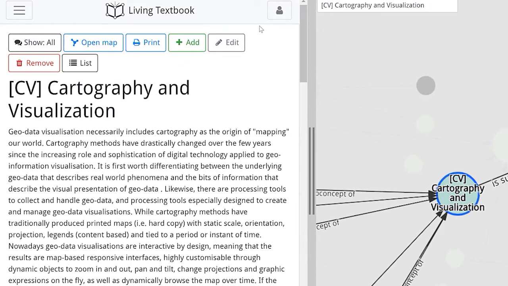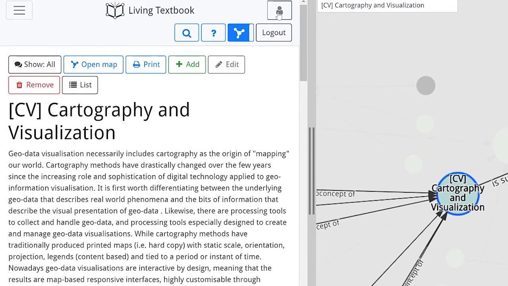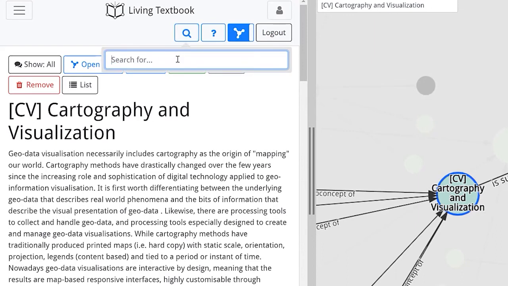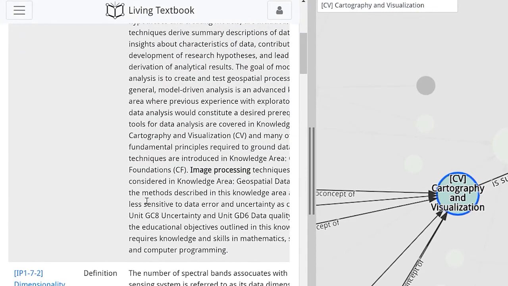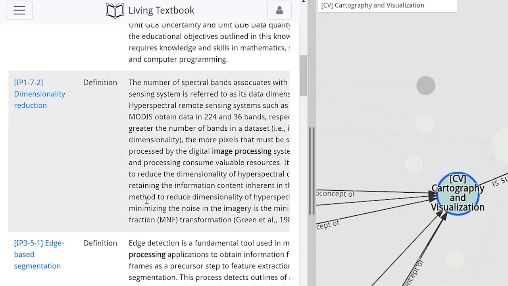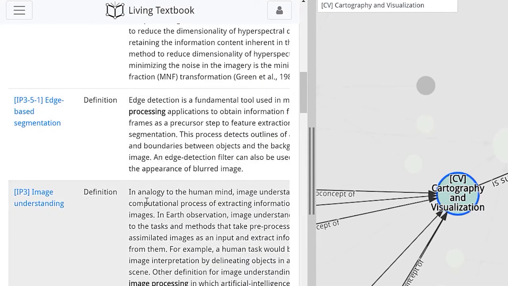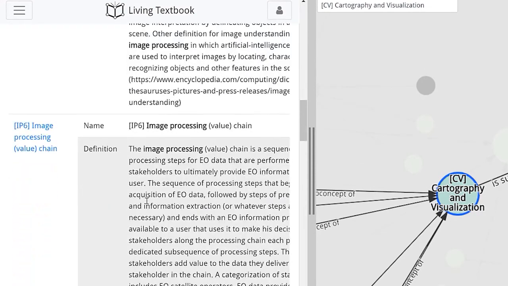Now I want to show you another facility that we have. This is the more powerful text search. So I go to this window and I want, for instance, to know everything with image analysis, image processing, and then I can see throughout the text every concept where image processing is actually mentioned.